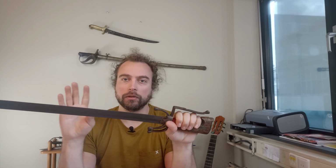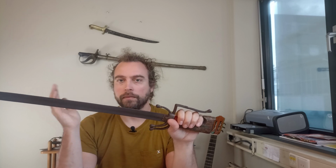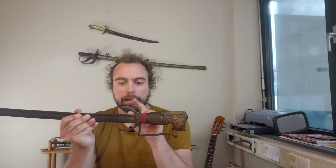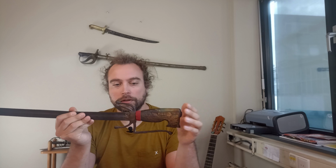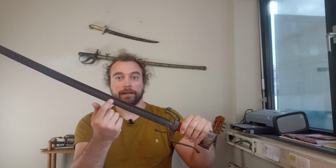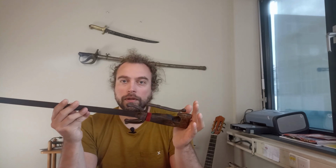So in any case, you'll find a whole bunch of European blades with the typical Solingen markings, the sun and moon, the eyelash kind of markings. And these blades can be really old too, but they can also be relatively recent. So for example, if you saw my video on the Nueva Granada briquet, you'll have seen that it's marked Nueva Granada with the date, 1845. And I've seen at least 2 other of these blades that were mounted on Nimchas.